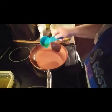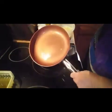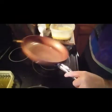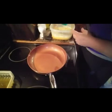So I'm going to take a little teaspoon of oil and just drizzle it on there, just enough. Half a teaspoon, teaspoon. And just make sure it's all over your pan. Just drizzle it on there. Doesn't have to be perfect.